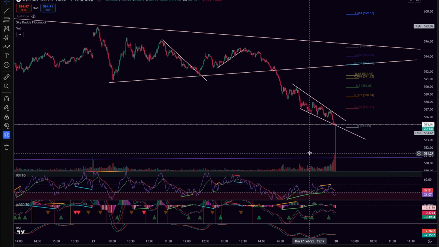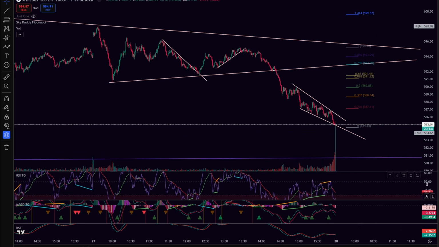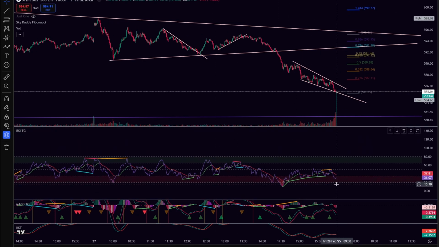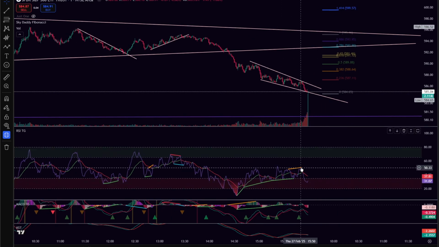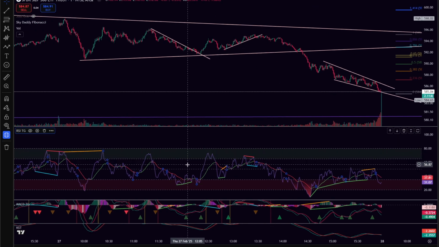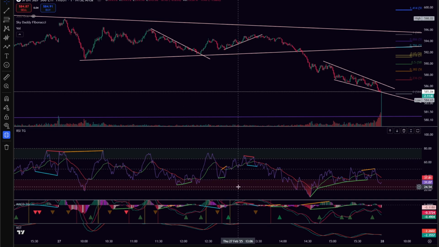Wait for retests too. That's what's cool about the RSI: if you miss breakouts, you could just use the retest of the center line or the EMA. The RSI likes testing the EMA, so you can just play those retests. And if we retest and we break, we respected that as support. And look, we come down again and we break up. We come down again and we break up. And now we broke down. And look at now it's resistance. So you just play this down, down, down, up.